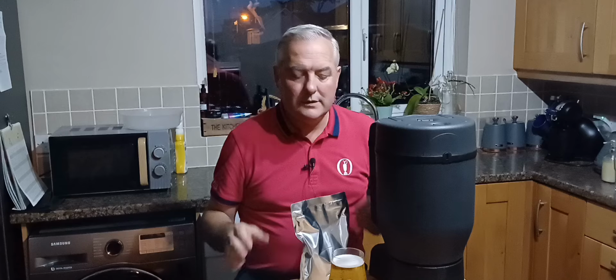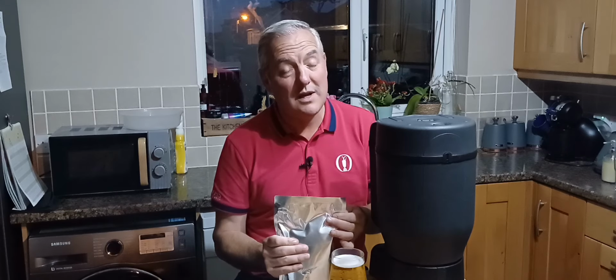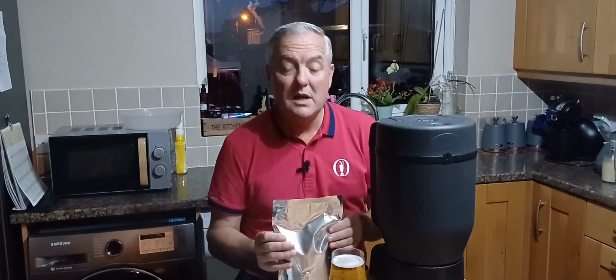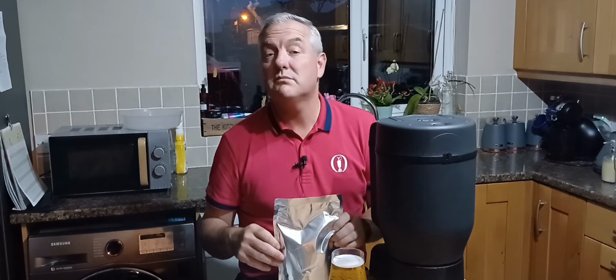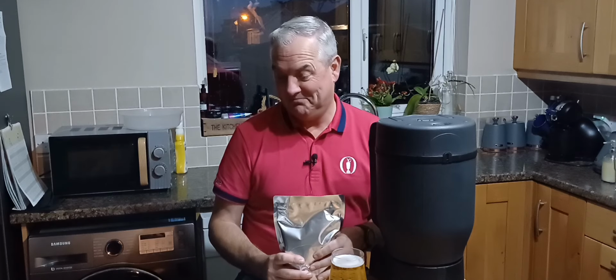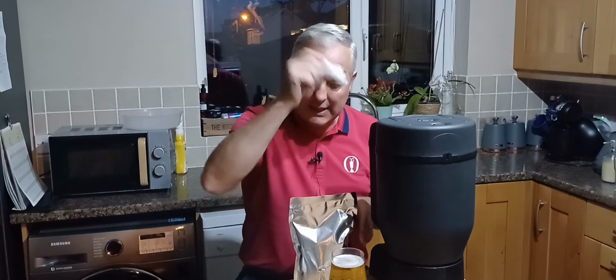Now, I don't recommend this obviously because it invalidates your warranty. My warranty is long since gone, so what goes in here doesn't really matter, as there's no warranty on it. But do it at your own risk. That's what Pinter's saying. Okay, so I've got enough to sterilise and clean a pinter.